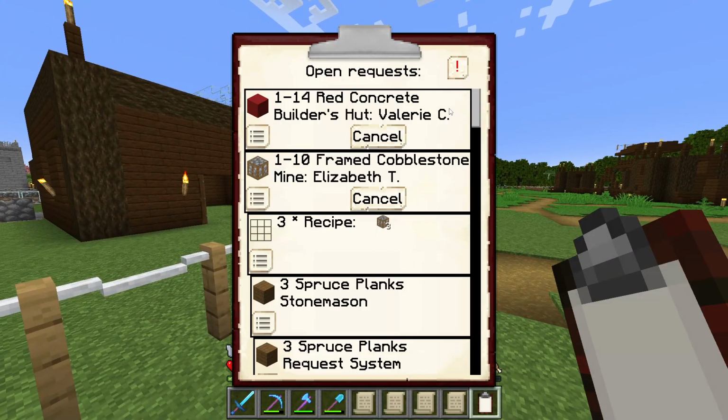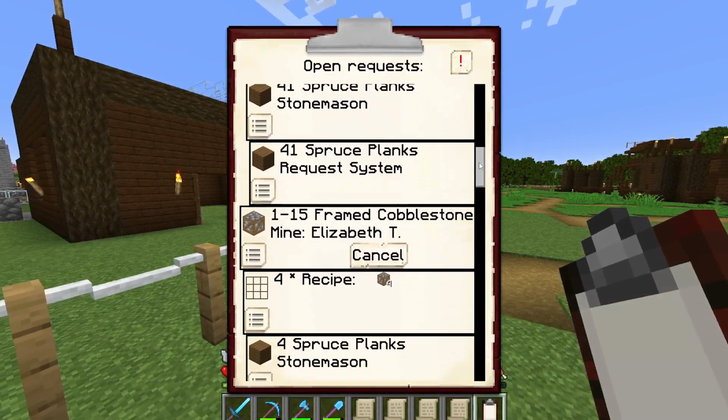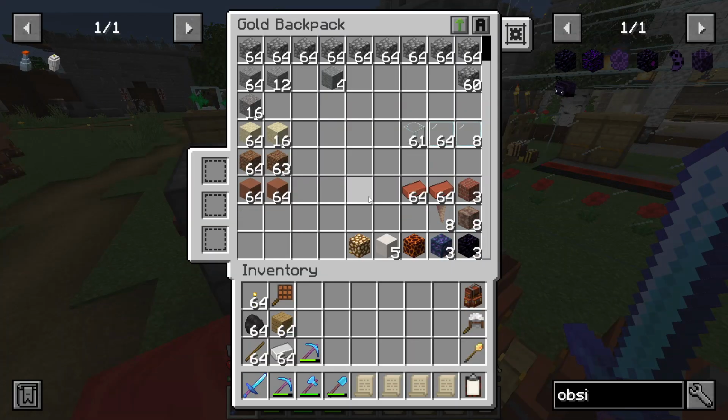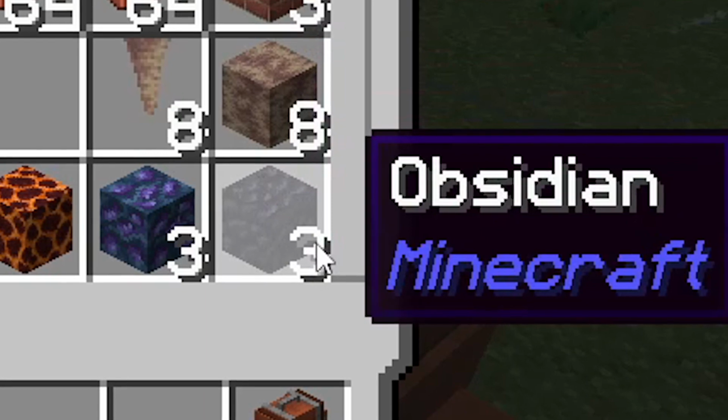Although it does still mean that the concrete on my list I will need to deal with until we do get a concrete mixer in. I see that we do not have enough obsidian in the colony at the moment to make the enchanting table up for Anderson. And I don't think I really have much spare here either. 3 pieces, of course it's 3 pieces.